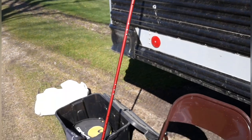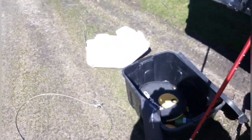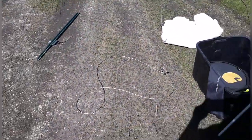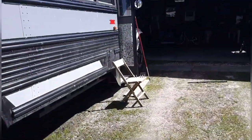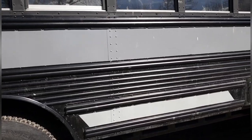So, this black tote, I keep a lot of my camping gear in it. I have my tarp there, I have my cables and my tent poles already set up so we can make this a quick and painless operation. So I'm gonna show you all how this works real quick.